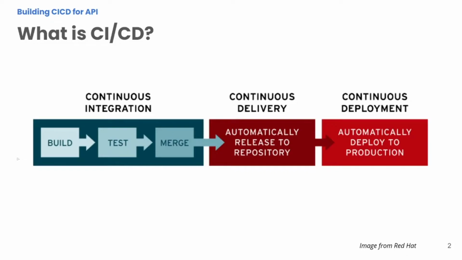CD can refer to continuous delivery or continuous deployment. Continuous delivery means all the changes are automatically tested and uploaded to a repository where it can go through code review. Then the changes are manually deployed to a live production environment. Continuous deployment takes this a step further and automates the deployment so that changes to a cloud app can go live within minutes of the code passing tests and review. The important part about these processes is that they are fully automated and each run generates detailed logs for the team to view.